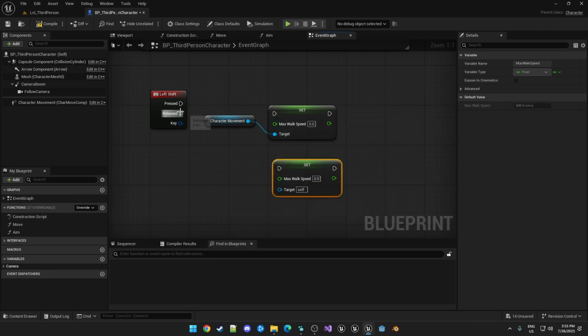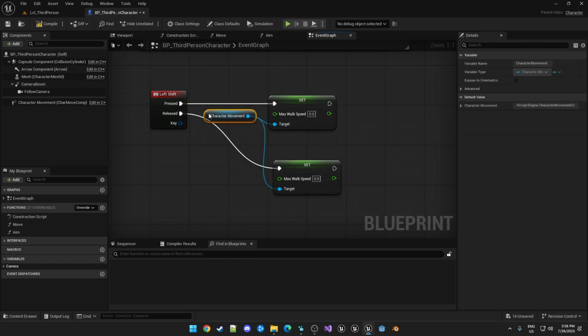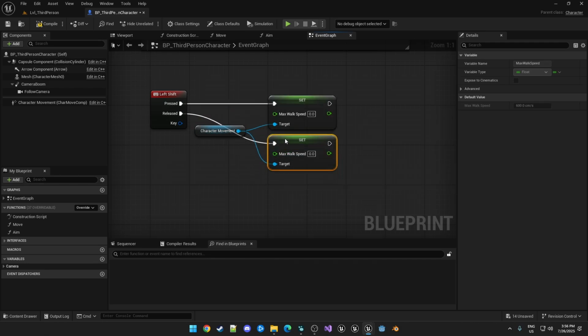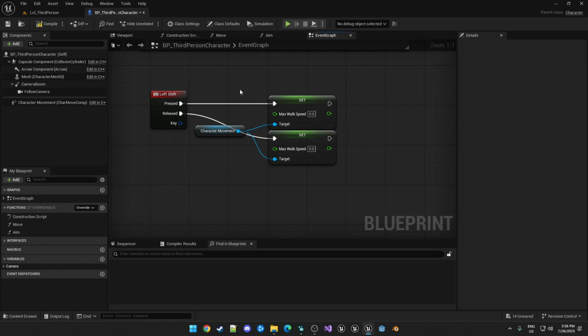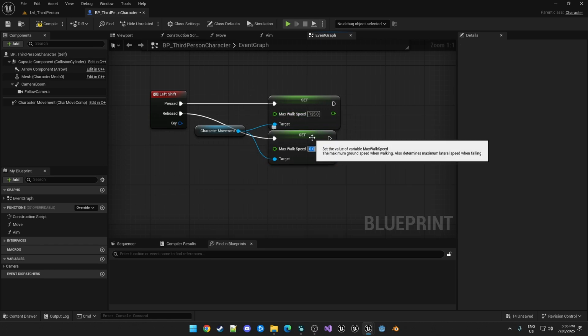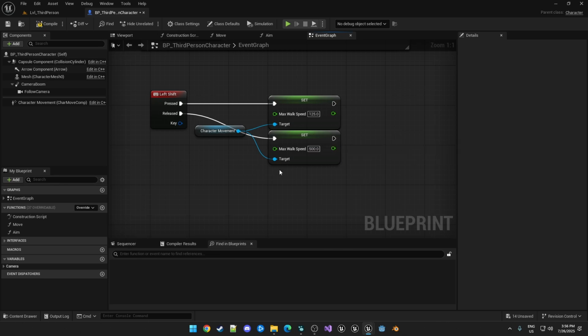We'll just duplicate it for pressed and released. And because I like the default speed being faster, when you hold shift, you're going to set the walk speed down to the 125. And when you release, it just goes back to the default.